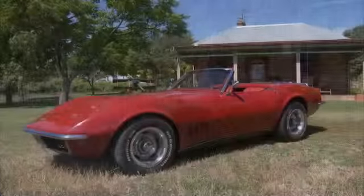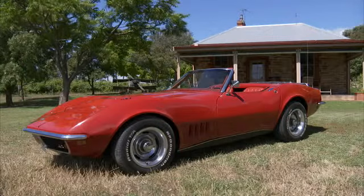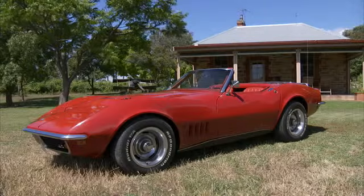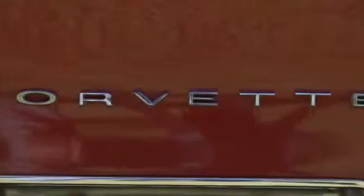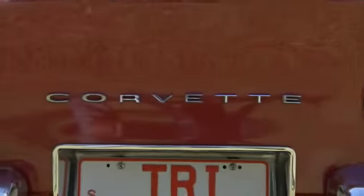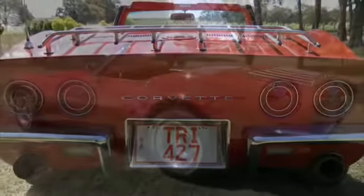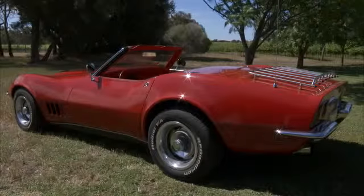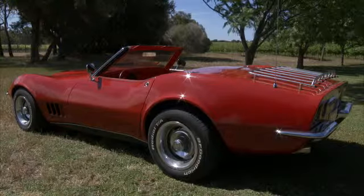It's common for a name to travel over decades of car manufacturing, but rare for the car to go relatively unchanged. The body styling on this model continued for 15 years, longer than any other Corvette. What makes the 68 Corvette unique, it's the start of a new model, new year. It started what they call the Coke bottle shape. What makes it unique from other Corvettes of that era is little subtleties to the design. Things like reversing lights on the bottom valance panels that's not on any other model, right up to 72. It is a chrome bumper, what we call a chrome bumper model, and they finished in 1972, and then after that they were rubber bumpers.